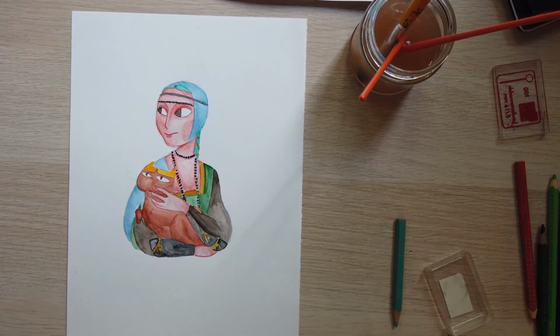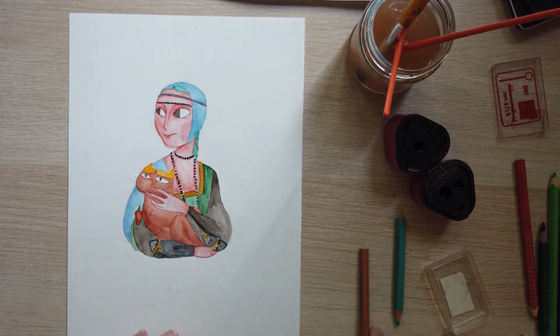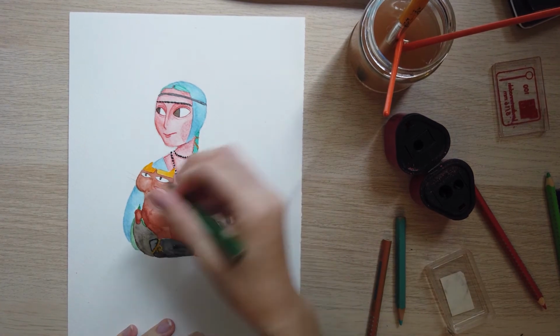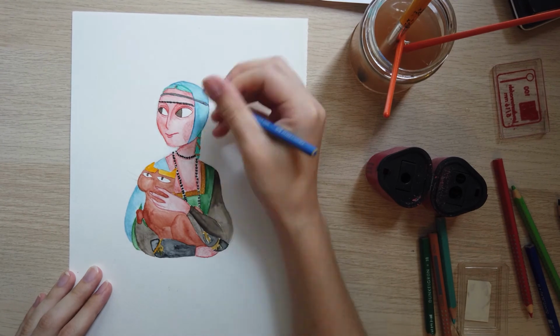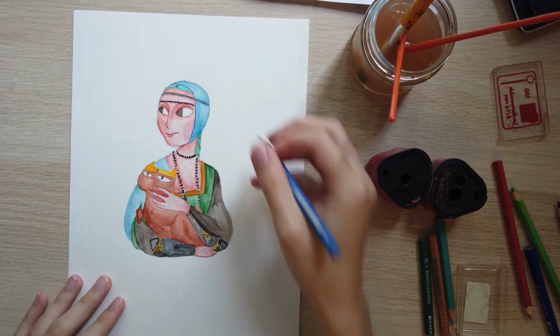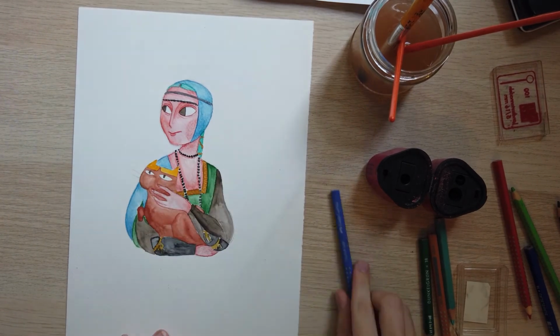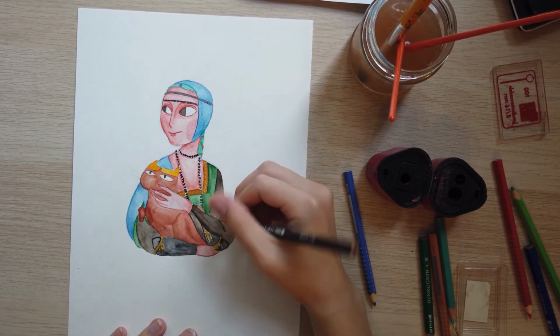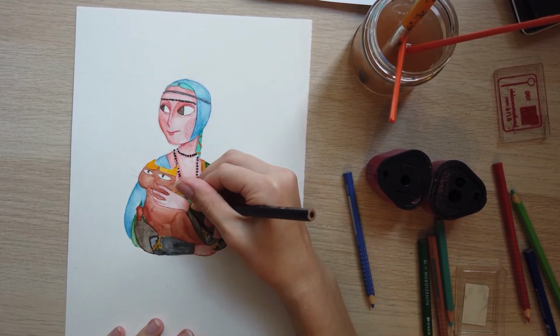I'm not only using the color pencils to do the contours and shadows, but also doing all the details with them. The details in the original painting, for example in her dress, are just amazing. There's almost no plain area. Many parts are embroidered and structured, and yeah, I've tried to imitate that in a very stylized and simple way. But yeah, I like the outcome.